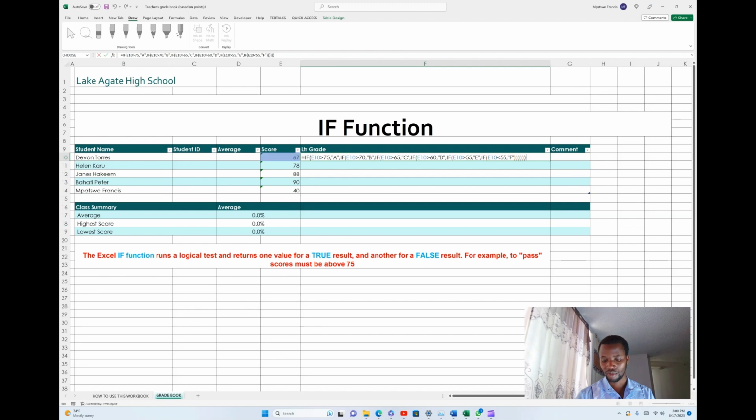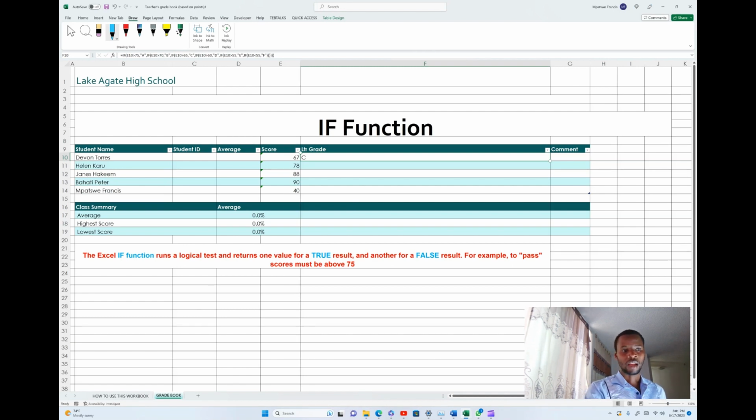When that is done, you press enter. Now I see I have a C. Let's check our function and analyze our data. When you check E10, the value is 67 and the return value is C. So where does C lie? C is saying if E10 is greater than 65, I will get a C. But 67 is greater than 65. That's why I get a C. It fulfills the condition.